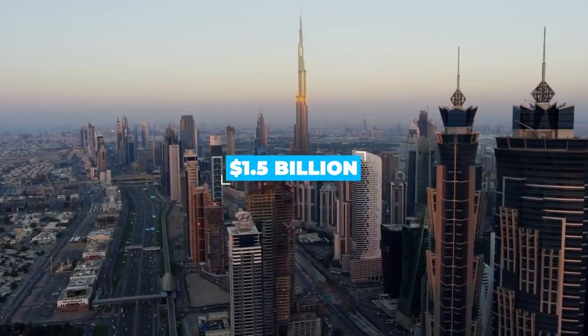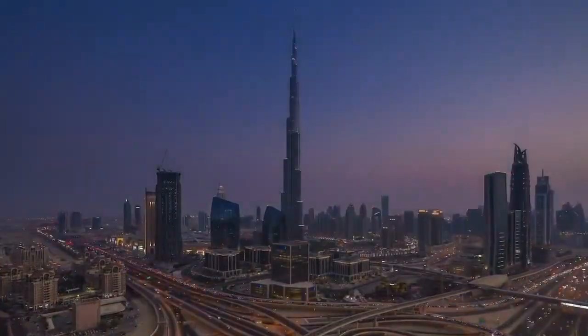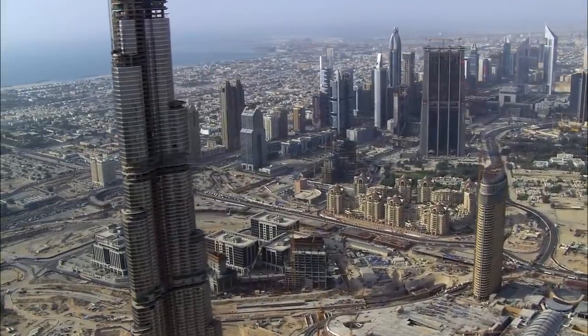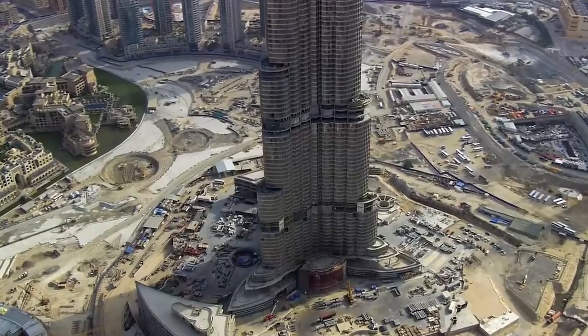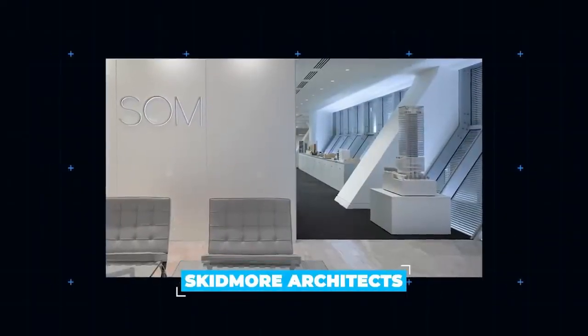The bill ran to approximately $1.5 billion, though that was never a major issue, given that much of the space inside the Burj Khalifa had been sold off-plan before construction even began. Intended as a centerpiece of the city, the plan for the Burj Khalifa started out with a competition between many of the world's foremost designers, which was ultimately won by a tower structure specialist, Skidmore Architects in Chicago.